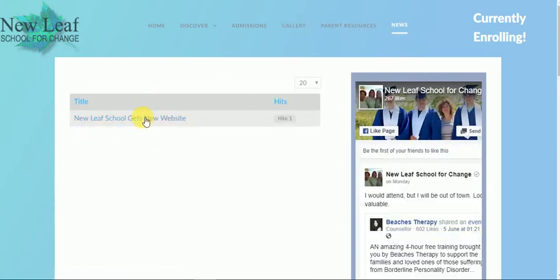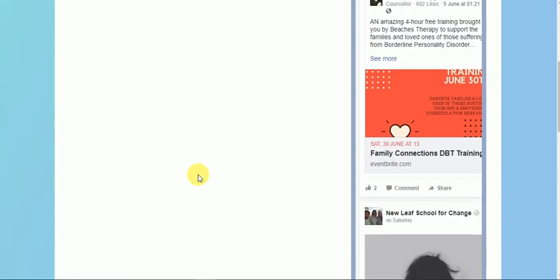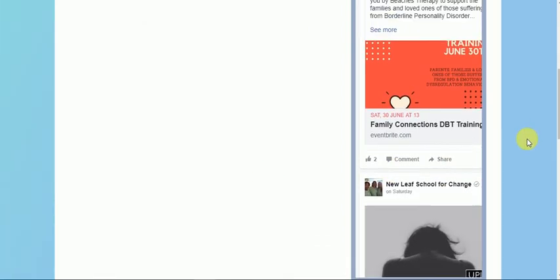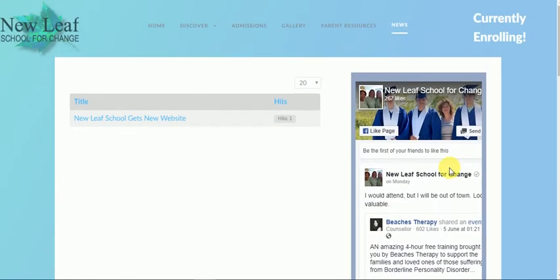And this is the news category, so the 20 latest news articles will be on there alongside the Facebook, and if you're just putting little updates on Facebook, then that'll show up here too, so if people click on news, they can see what's going on right there. So that's kind of nice to have both of those in the same place.